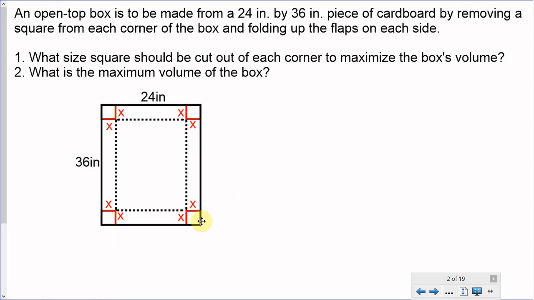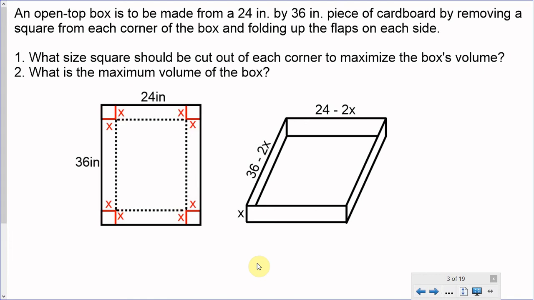What is the length of each one of those squares going to be in order to maximize the box's volume? If you're having difficulty visualizing what this is going to look like in the form of a box, remember that we're cutting this piece out, cutting this piece out, cutting this piece out, and cutting this piece out. And then these long rectangles on each of the four sides of the cardboard are going to be folded up and it's going to look something like that when you do the folding.